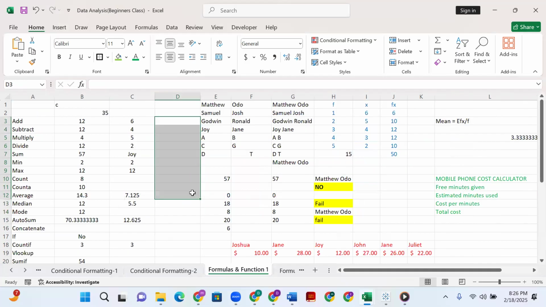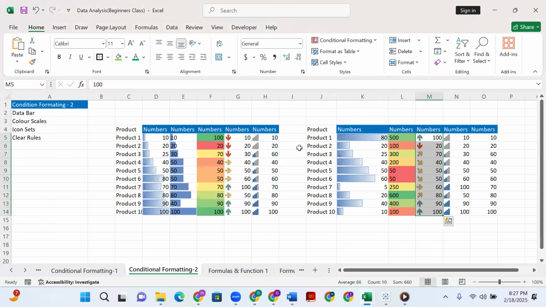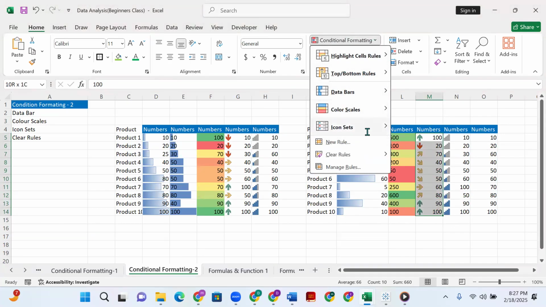Now I need everyone to know the formatting rules are there on Excel already. You just think about the rules you want to use. This one has 10 rules. This one has 5 rules.